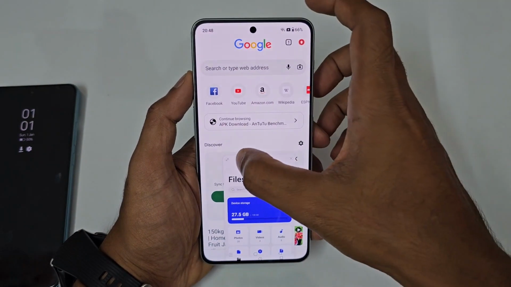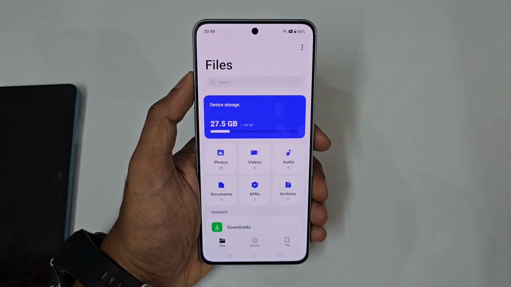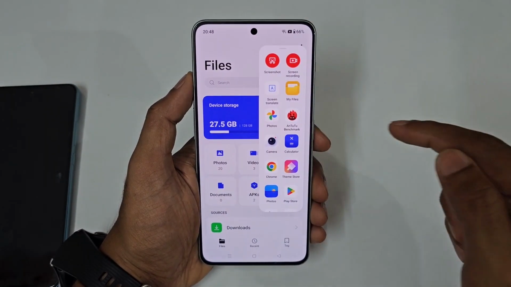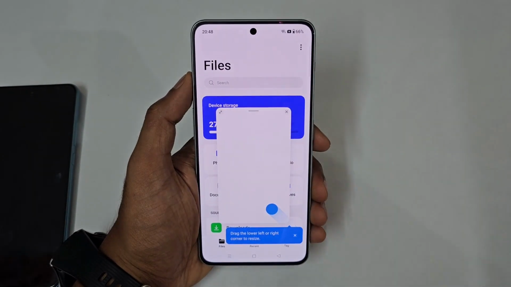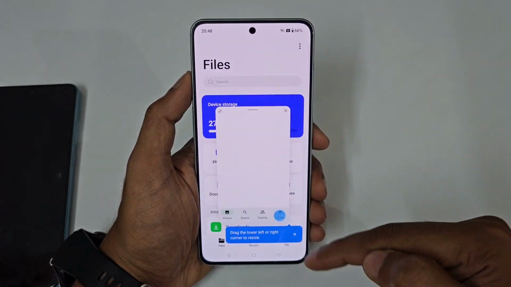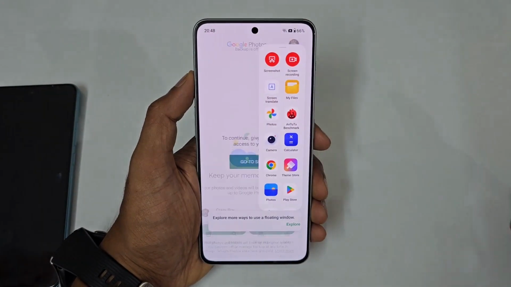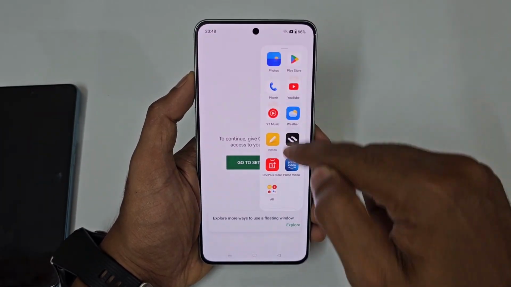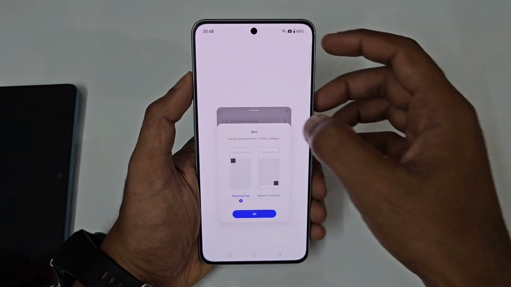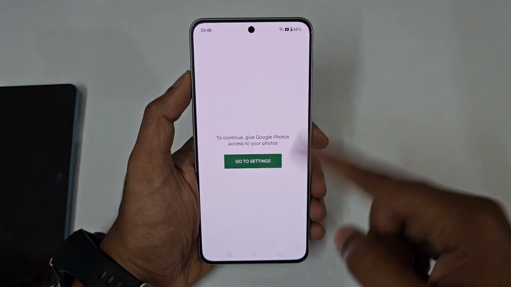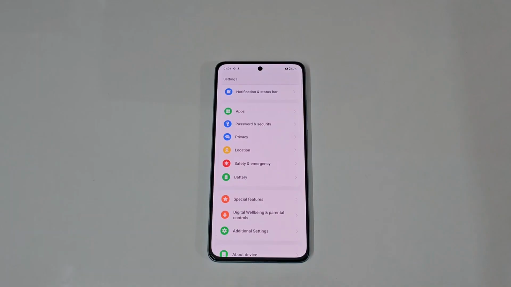And if you want to enlarge this pop-up window, just do like this, and again to go to another application, just do the same thing and open another app. So again, you can see it's in the small window. You can also readjust sizes. So tons of features are available along with the smart sidebar. Really love this feature. So you can see, go into photos, and if you want to close, just close over here and continue with the main application.